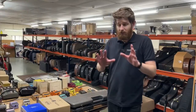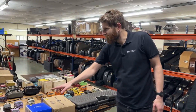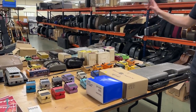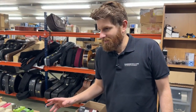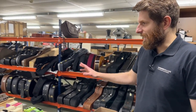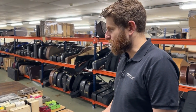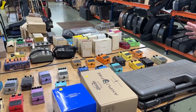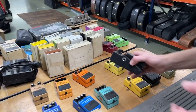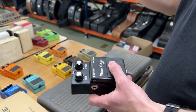We're going to start with some pedals because we've had an amazing collection come in. These are almost all from one single owner — a lovely chap from Northern Ireland who actually flew over with all these pedals in carry-on luggage. There are some incredible things here. Most of the Boss pedals are Boss Japan — 1980s Boss Japan. One of the rarest is the Slow Gear SG-1, a really cool effect.